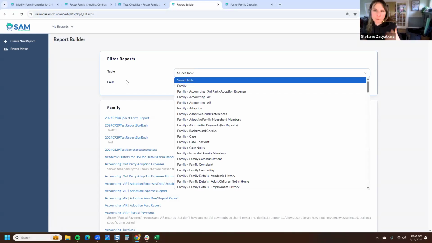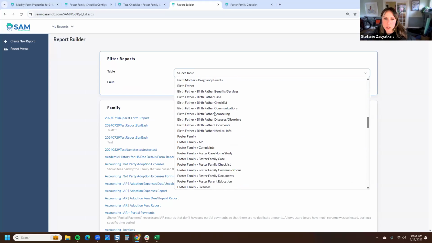And so new folks aren't going to necessarily know what the table is, but SAM is built for adoption and foster care, so the table titles should feel fairly familiar to you. They really should. If we're talking about background checks, you've got a table called background checks. If we're talking about parent education, it's parent education, or in the foster care situation, there's just a table above that in the hierarchy of that provider training year. Are we talking about communications, etc.?